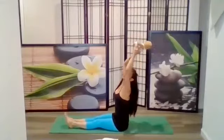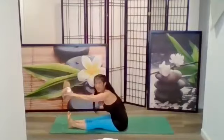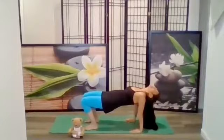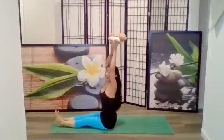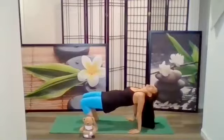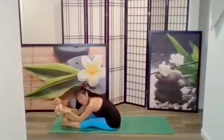You can make your yoga friend dance here if you like. Next, take your yoga friend down, reach your hands behind you, bend your knees, and push your belly up while dropping your head back. Then sit back down, reach your yoga friend over your head, and reach your yoga friend to your feet — make your yoga friend dance. Let's do that again: put your yoga friend down, hands go back, lift your hips up, and sit back down. Take your yoga friend and bring it to your feet — yoga friend dances.